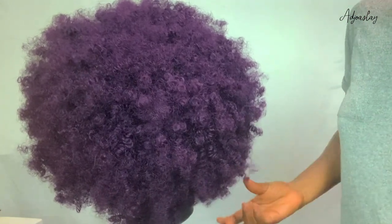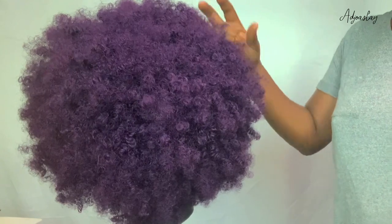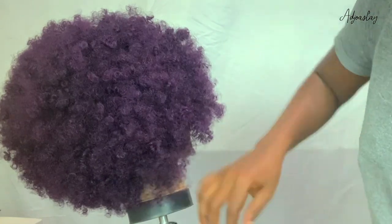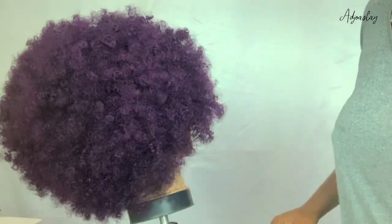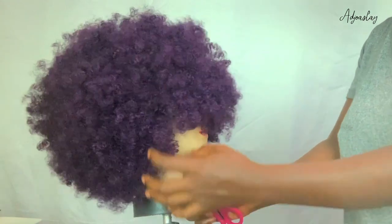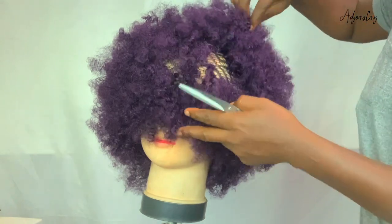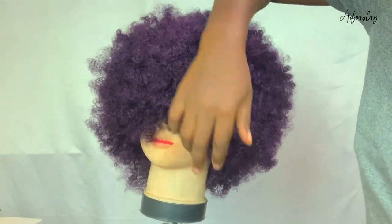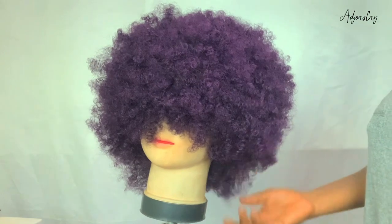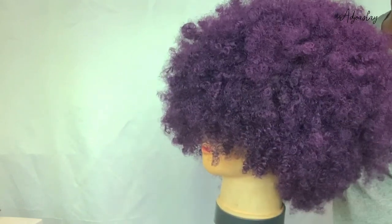If you're actually doing it on a go, you should be done with this wig in 48 hours: one day for the hair to dry so the curls pop, then 20 minutes for separation. When you're done, you can trim out excess hairs. I actually loved my wig big — I wanted a big wig — so I didn't cut too much. You can shape it to be smaller, but I like extra things and I'm extra like that.